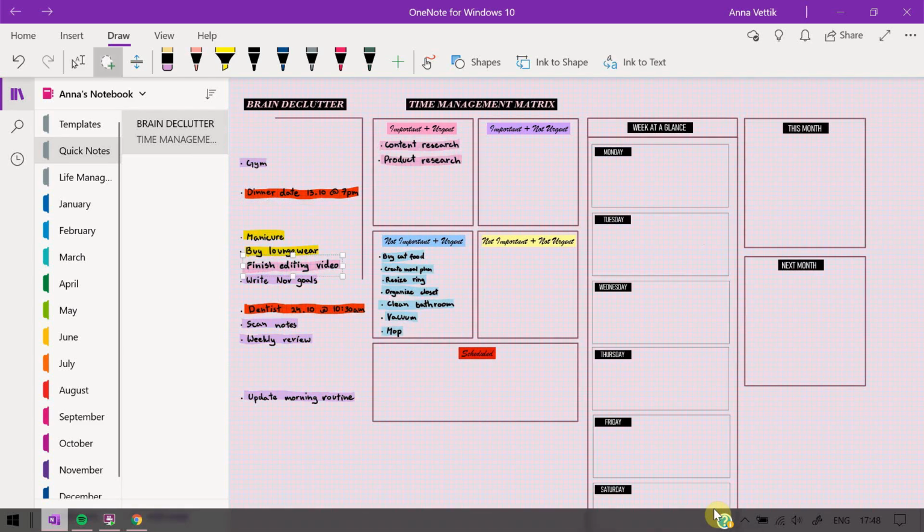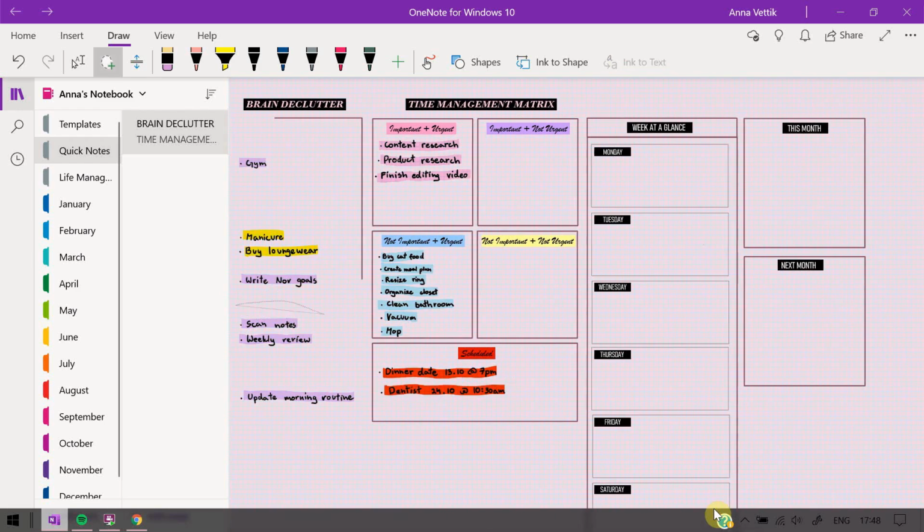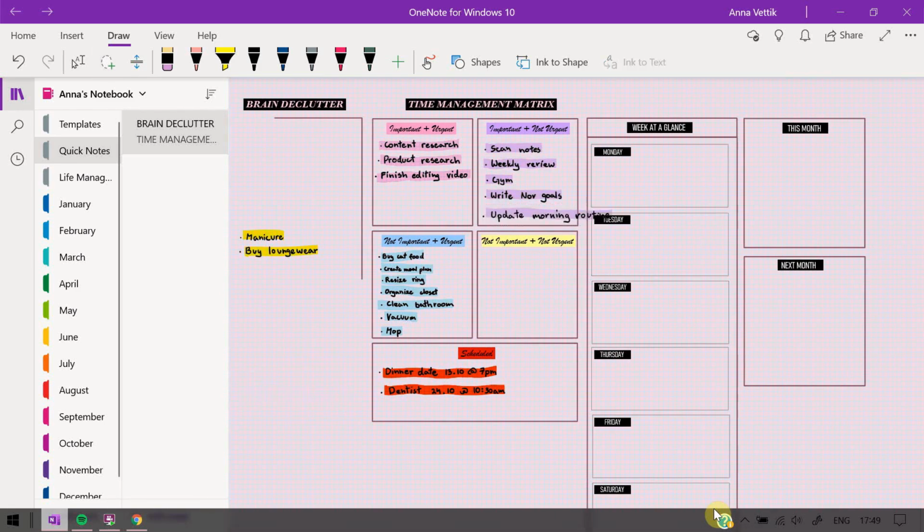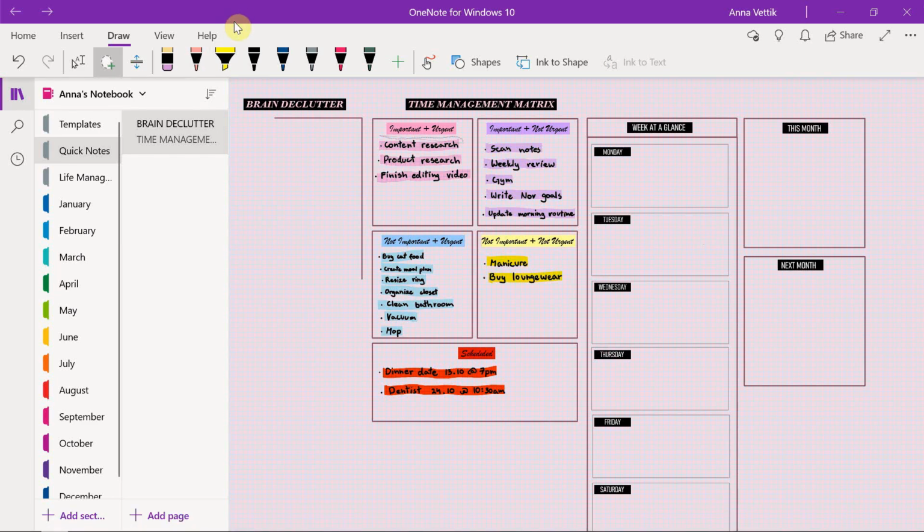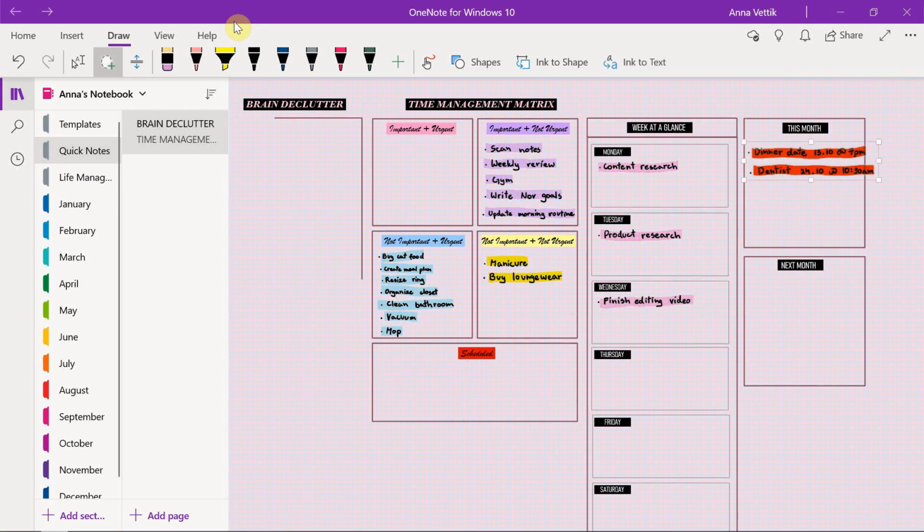Next thing I'm going to do is, when it comes to urgent and important tasks, aka the ones in pink, we need to get those done as soon as possible. Like I explained before, they're deadline driven. If you don't do them soon, you'll feel stressed, out of control, and all that. So that means we need to do them as soon as possible. So that's where the week at a glance comes in. I'm just gonna plan them for the week ahead. So I do this on Sundays, and then whatever week I have, I will put them over there.